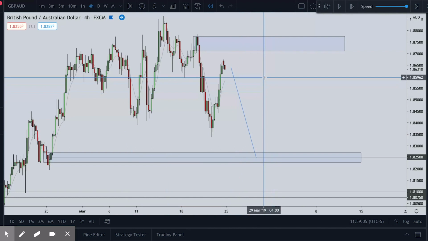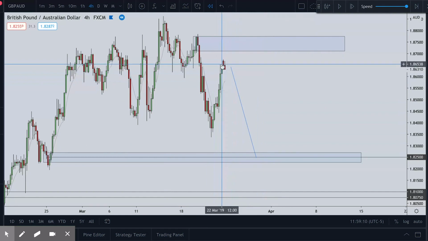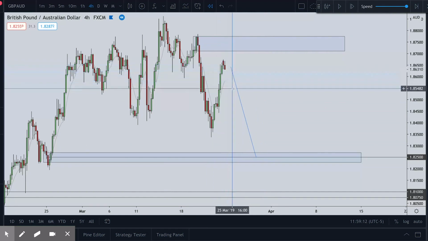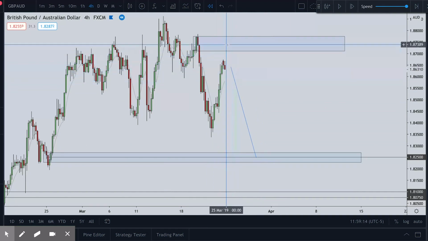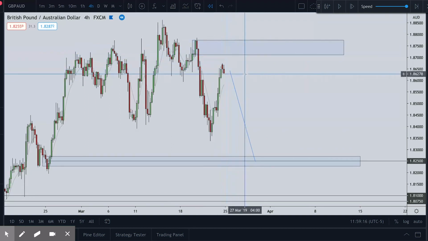The markets are always flowing, the markets are always moving. We never need to chase a trade to the point that we're going to enter right now. We're just going to simply wait. If our conditions are met, we will enter, and if they are not, we won't. That is as simple as trading is.